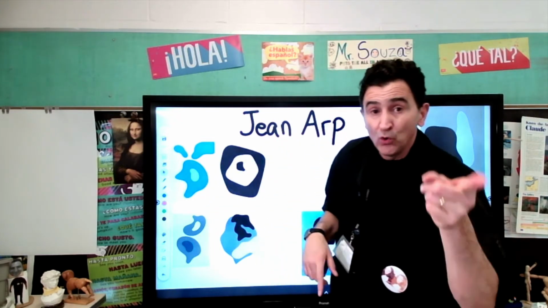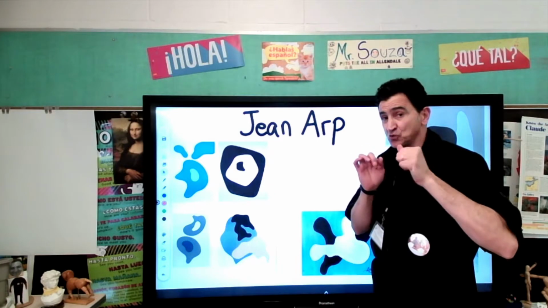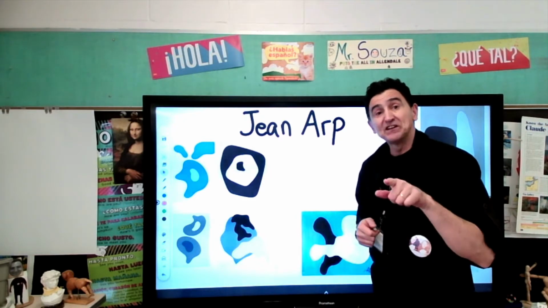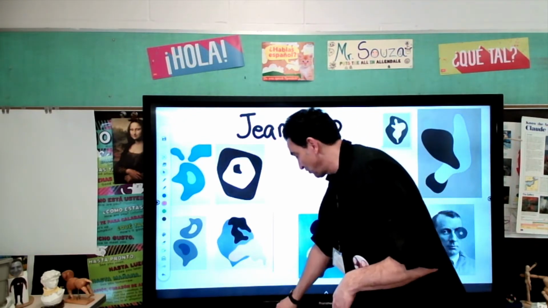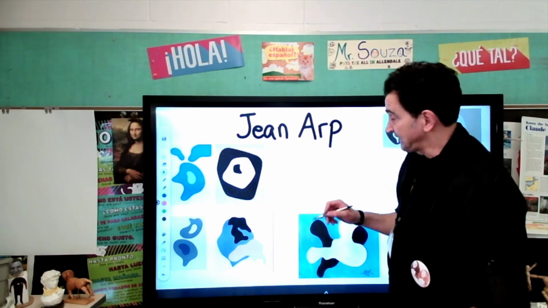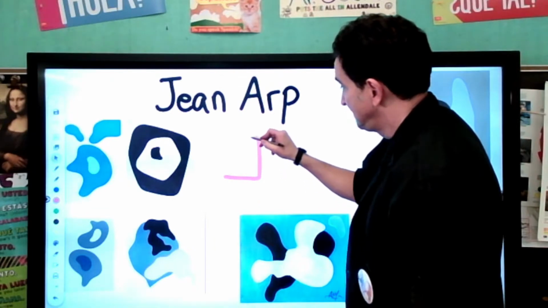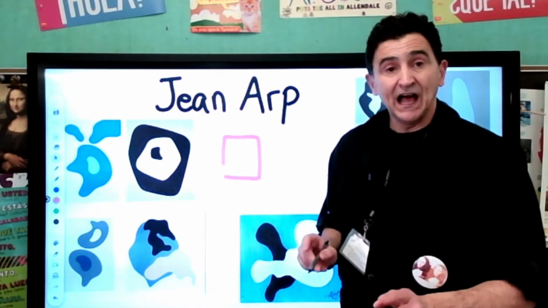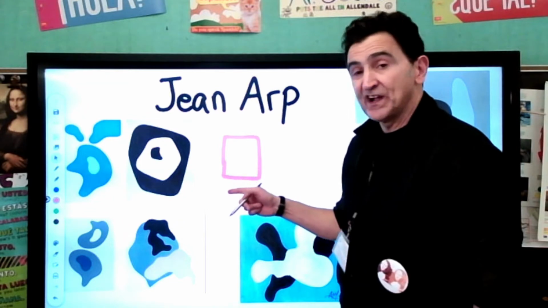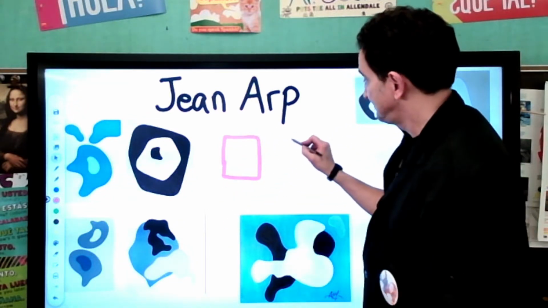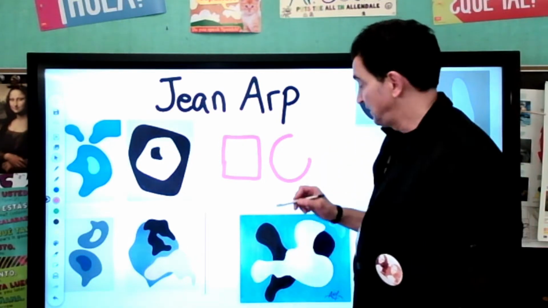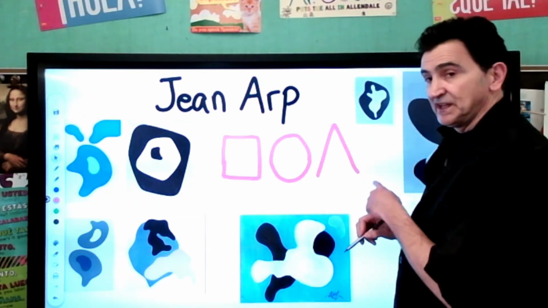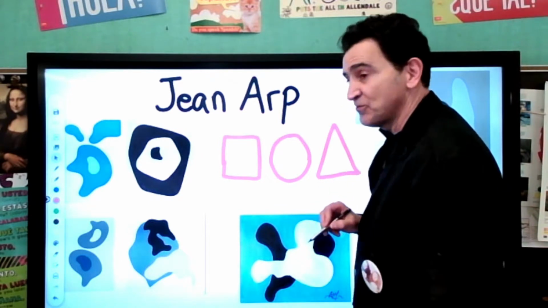But anyway, let me talk to you a little bit about shape, just to make sure we learn, in case we forget, what is an organic shape, because we used organic shapes before, okay? And the Matisse, remember the Matisse? Yes, we used organic shapes. So, look, a shape is different from a line, because a line is not closed, so that's a line, right? It is still a line, but now when I make the line go back to where it started, now I have a square. Same thing here, see? That's a line, but if I do this, I have a shape. Same thing here. That's a line. I close back where it started, that's a shape.